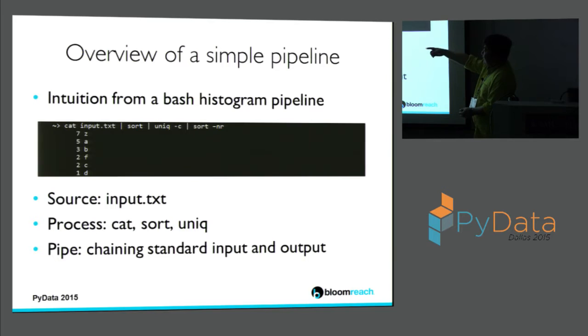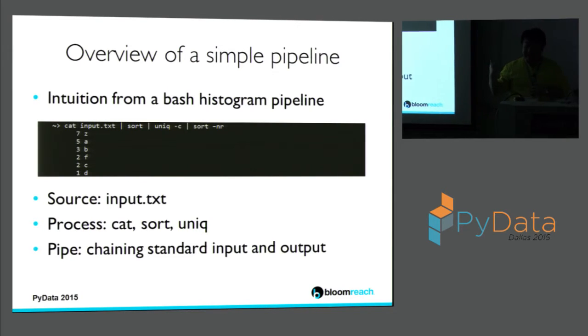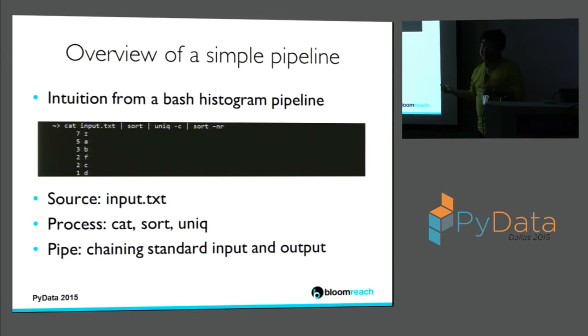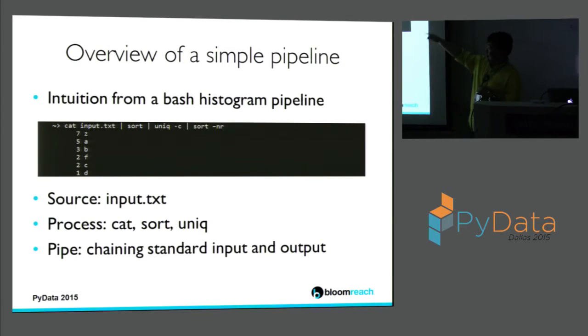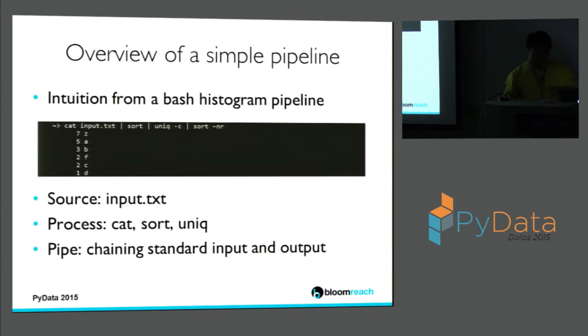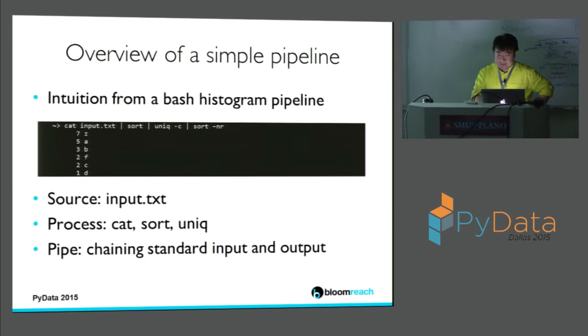There are a few components. We have cat to get your source, and then a few processes, sort and uniq. This is the concept of a pipeline. What the bash shell does is chain the input and output for you. And just so you know, there is a name for this type of syntax, called a Hardeman pipeline. If you look it up on wiki, it just uses the pipe operator to chain them together.